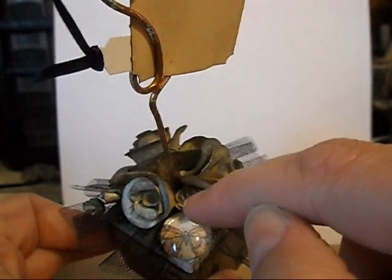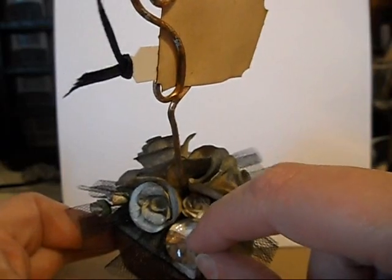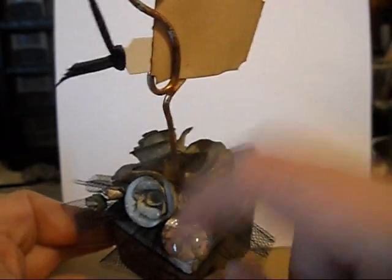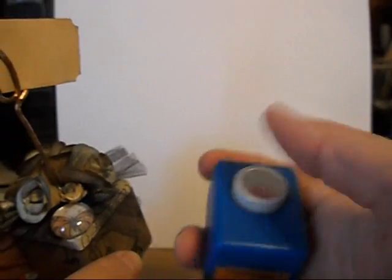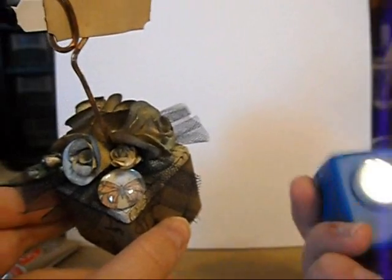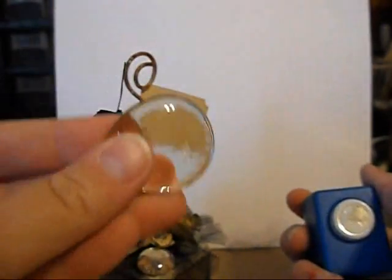I put a tiny drop of glossy accents on the punch. I think this is a 1/2 inch to a 3/4 inch. I can't remember. But it was the one that fit this particular glass bauble. And so it depends on what you get. You can even get larger ones at Dollar Tree and Michael's. And these are much larger.